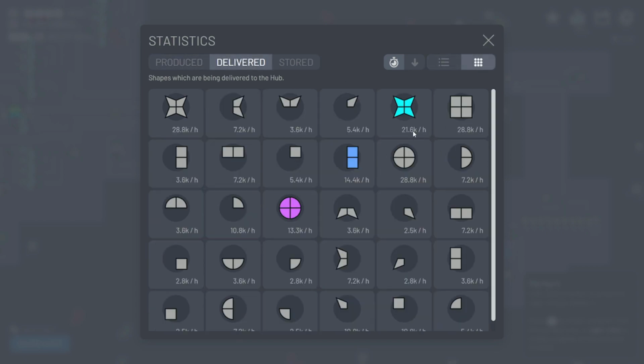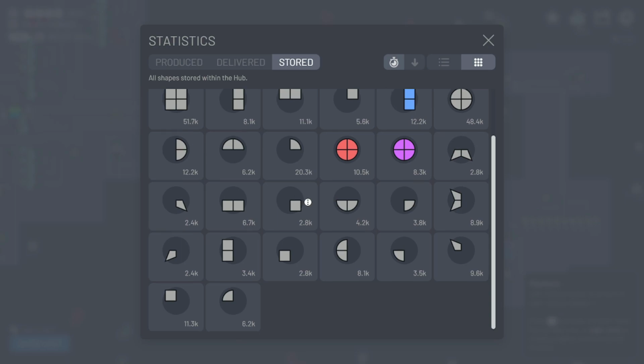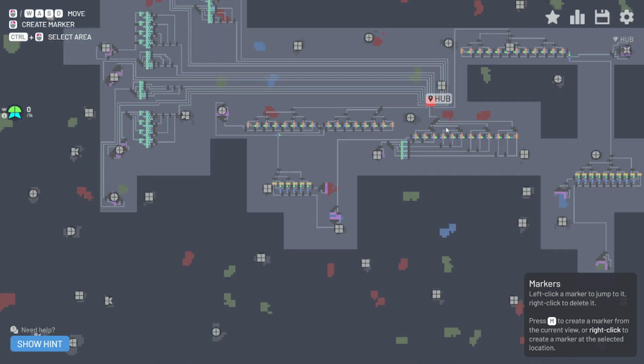Oh, look at this. I like this view better. This view is better. Stored. That's how many items we have stored. 49.6 thousand of those. Hey. Look at us doing all sorts of kick butt work. We are amazing.